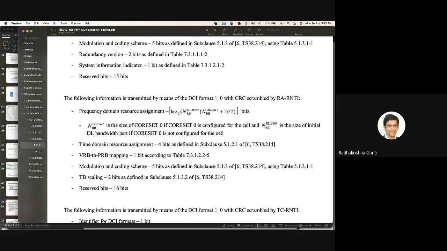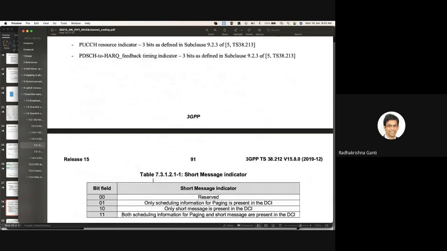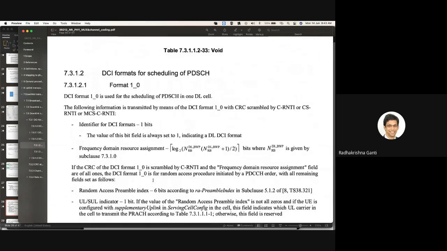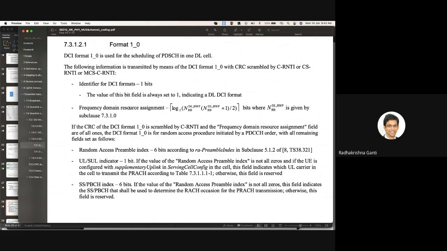If you look at this, the frequency domain resource assignment is done. Essentially, the first time the UE has logged on, it's being given uplink and downlink resources. It says what resource elements are given to you. Time domain resource assignment, essentially which OFDM symbols are allocated to you. What modulation and coding scheme is used, and some other information. Very simple, very straightforward. On the other hand, for a full-fledged UE, that is C-RNTI, it has a little bit more.